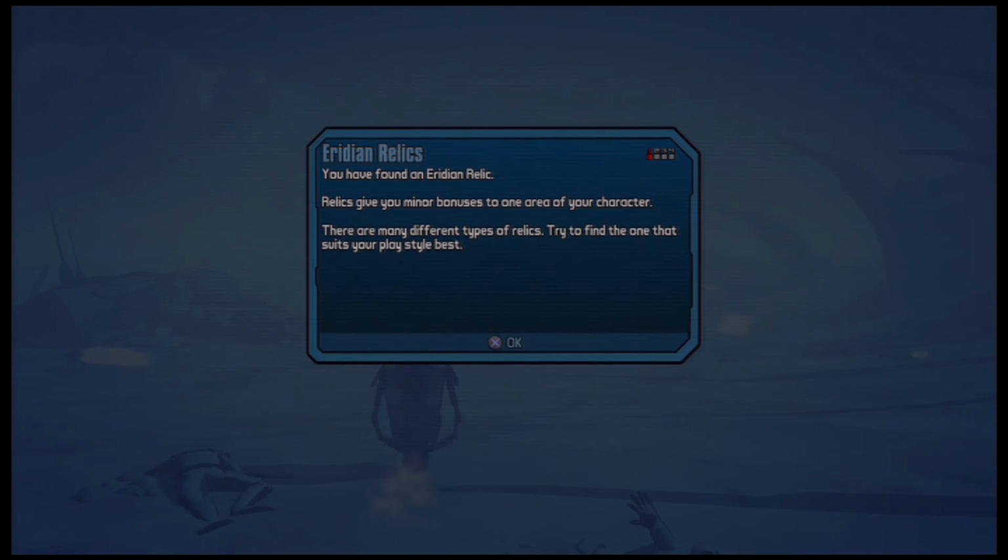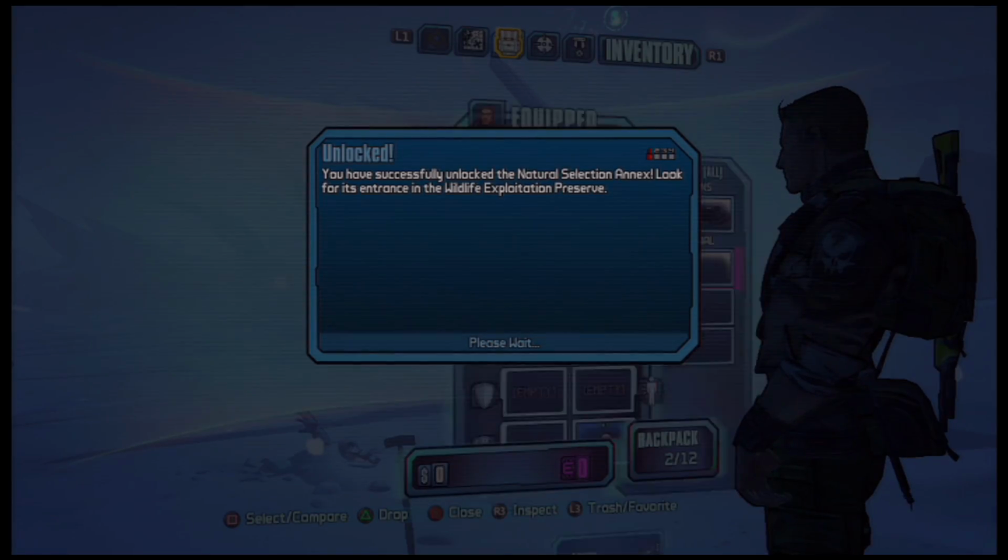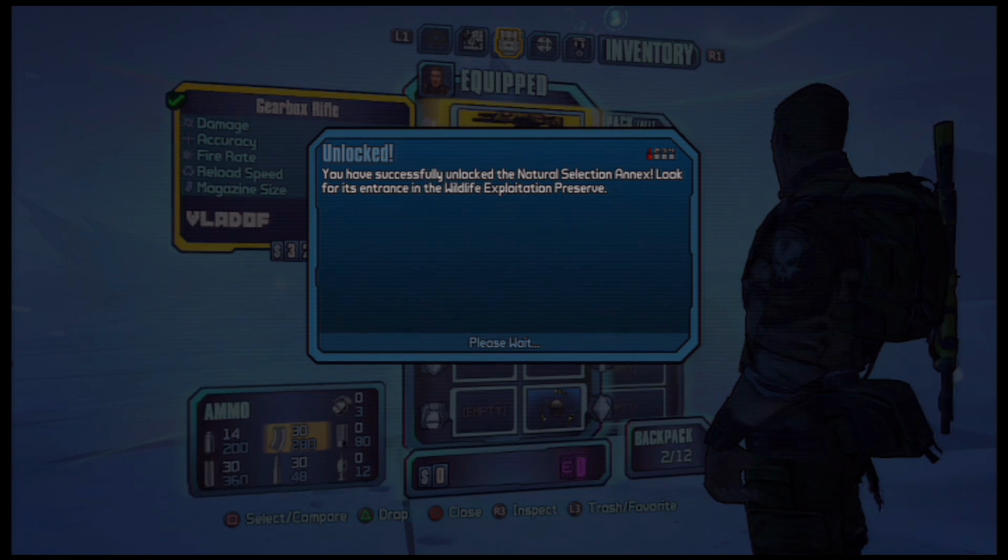Here we go with another unique highlight, but this one's going to be a relic for the first time. It is on the crappiest relic in the game, the Vault Hunter's relic, and this thing is so worthless, it's not even worth doing a highlight on, but it's classified as a unique, so I have to do it.